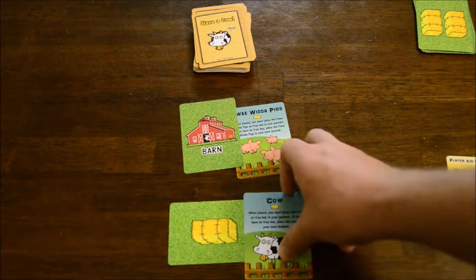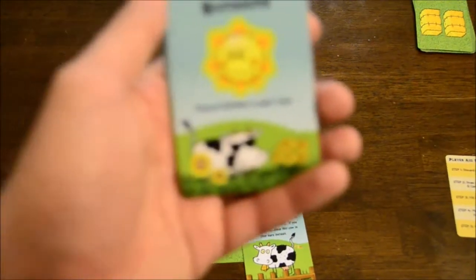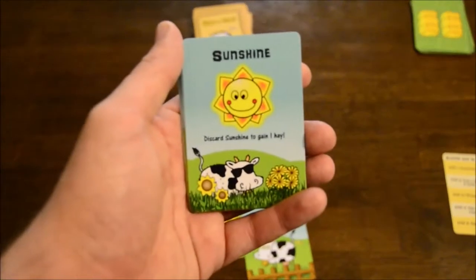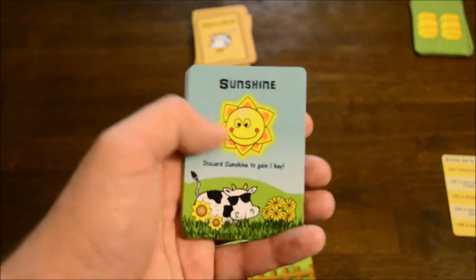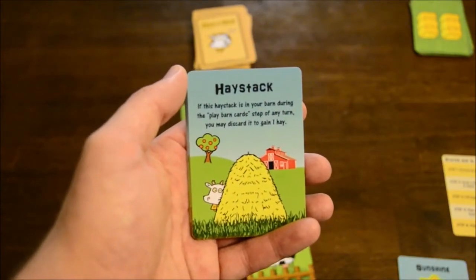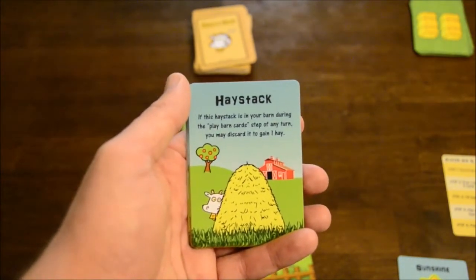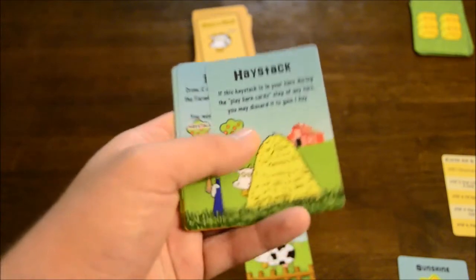And like this one says, if you cannot do that, then you're going to have to put it into your barn. And you might say, well, how are you going to get more hay? Well, there are cards like Sunshine, which says you can discard Sunshine in order to gain a hay. Now, you have the hay stack, but the hay stack says if it's in your barn during the play barn card step of my turn, which is the last step of the turn I haven't gotten to yet, you can discard it to gain 1 hay.